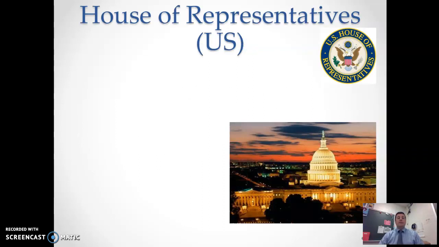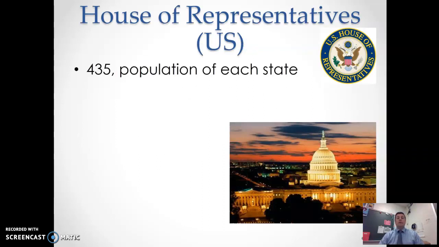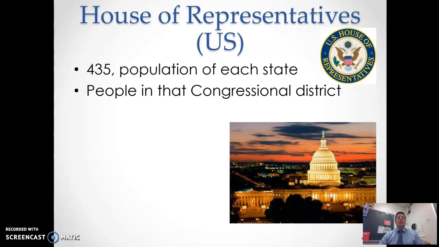The House of Representatives, the lower house of the United States, 435 people. People in that congressional district are who vote for them, and those districts are determined by population for each state. This is the Virginia plan from the Great Compromise of the Constitutional Convention, as compared to the Senate, which is coming out of the New Jersey plan from the Constitutional Convention. 2 years at a time, so more of them and less time means less power. And so the House of Representatives is the lower of the two.